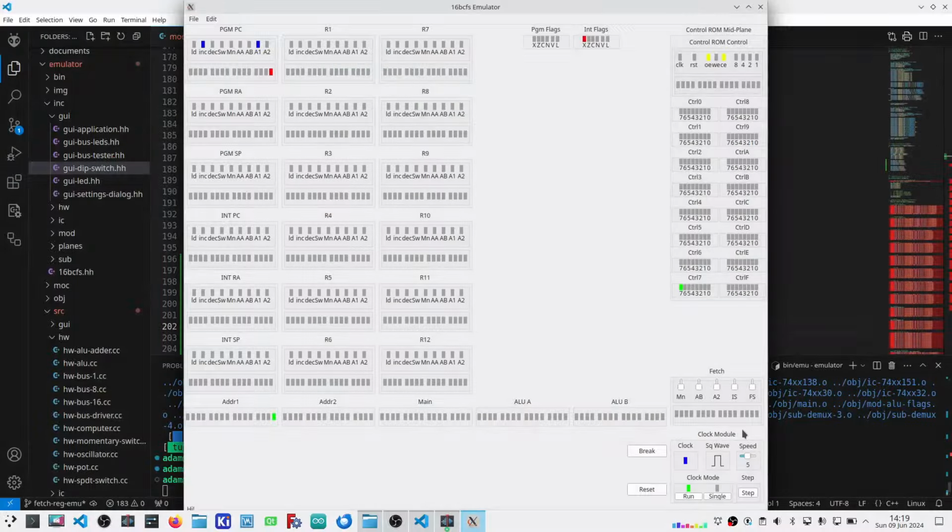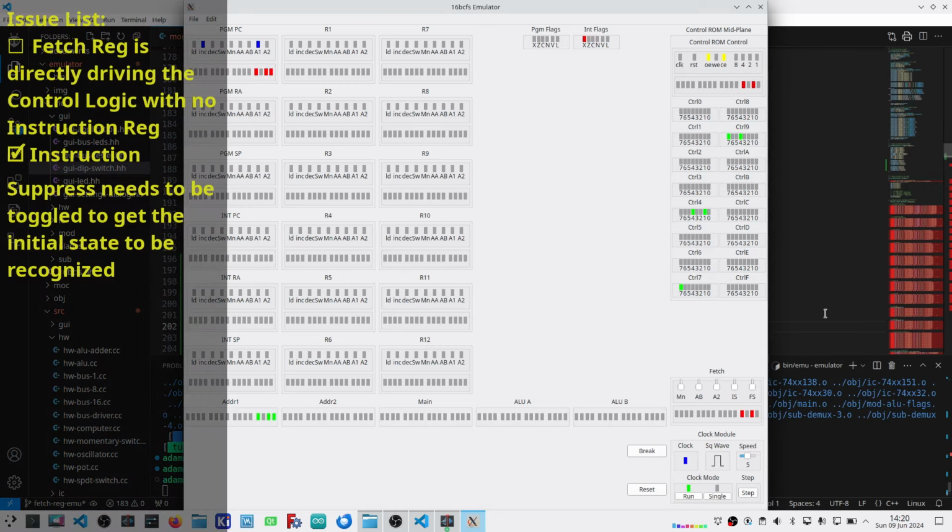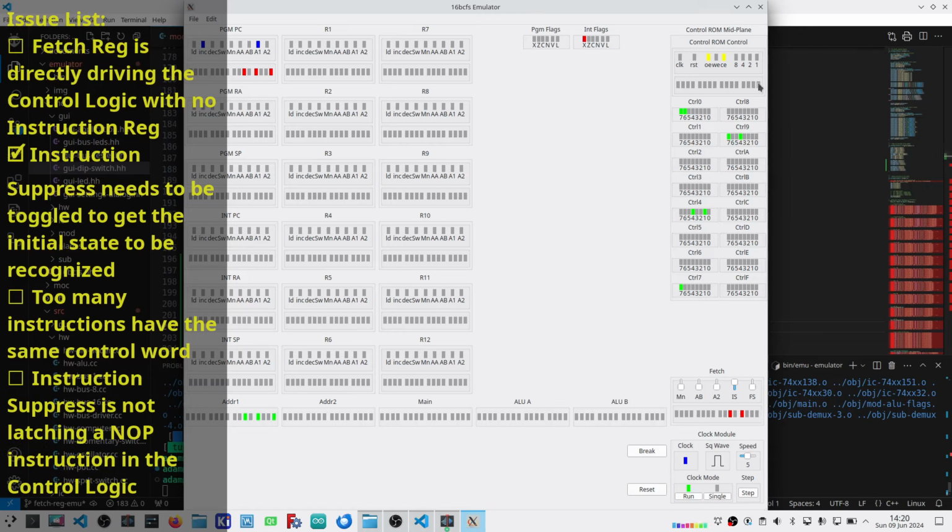Enough. A quick change to toggle those buttons in software, and you can see I am getting addresses up here to look up. Now, I'm getting also a large number of what would be instructions that appear to have the same value. I need to do some lookup on that, but moreover, if I turn on instruction suppress, it does not latch a 0 value here. This, on the other hand, could be somewhat of a big deal. I need to figure out why I'm getting zeros up here, but for whatever reason I'm not getting a latch. And I'm not exactly certain what that would be, so I need to take a look at that and make sure that I don't have anything broken here in the PCB either.